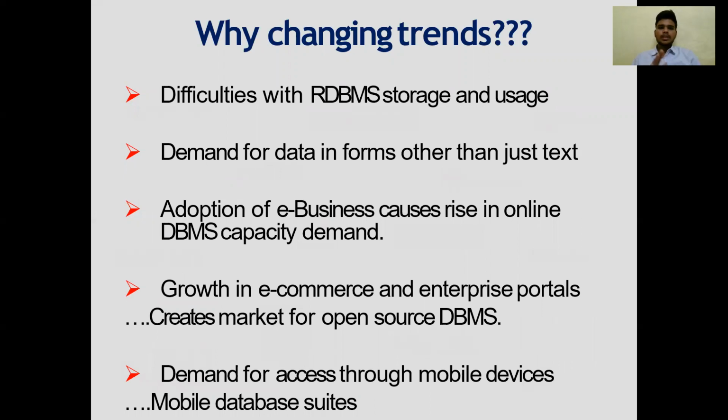Now let us discuss why trends are changing, which is the main mode of this video. Difficulties with RDBMS storage and usage, demand for data in forms other than just text. Adoption of e-business causes a rise in online DBMS capacity demand. Growth in e-commerce and enterprise portals creates a market for open source DBMS. Demand for access through mobile devices, mobile data suites.